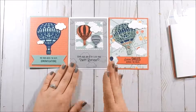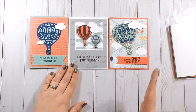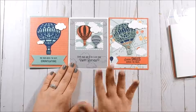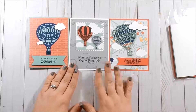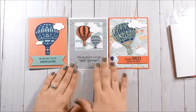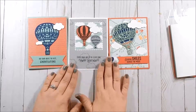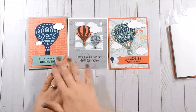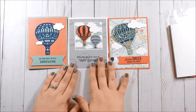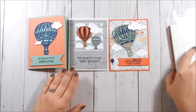Something important to remember: if your order is a hundred and fifty dollars before shipping and tax or more, do not use the hostess code — you are your own host, so you get those rewards. But you will still get the supplies to make all three cards. I can see when everyone places their order, so if I see a hundred and fifty I know you're not going to use the hostess code, and you will automatically get those supplies mailed to you as well as the email with the video on how to create the three cards.